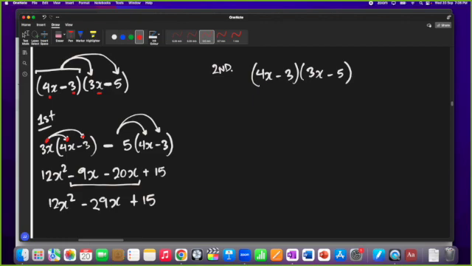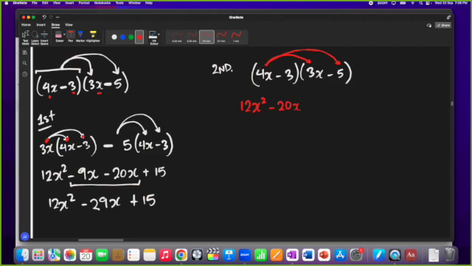So you multiply every single other term. All right, so this is how I just do it. I will take the first term and multiply it by everything in the next brackets. So 4x multiplied by the 3x. 4 3s are 12x squared. Then I will take the same 4x and multiply it by the minus 5. So 5 4s are minus 20x.